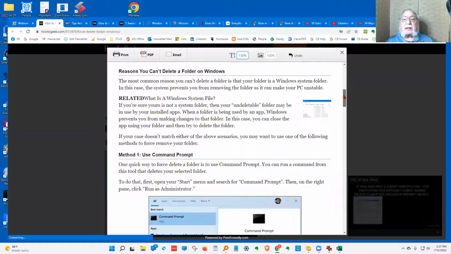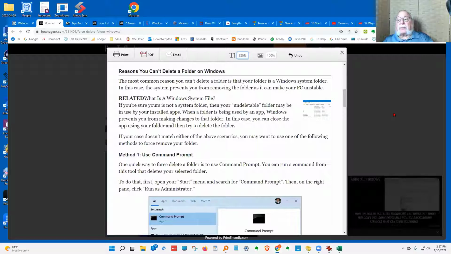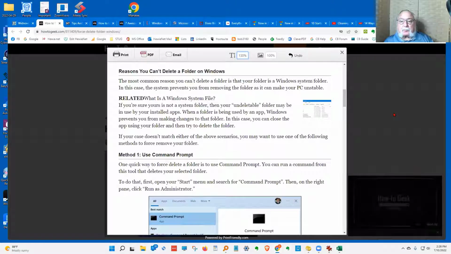Reasons you can't delete a folder on Windows: the most common reason is that your folder is a Windows system folder. In this case, the system prevents you from removing the folder as it can make your PC unstable. If you're sure yours is not a system folder, then your undeletable folder may be in use by your installed apps.